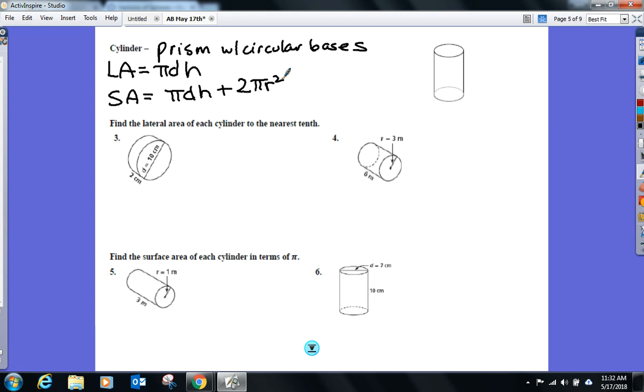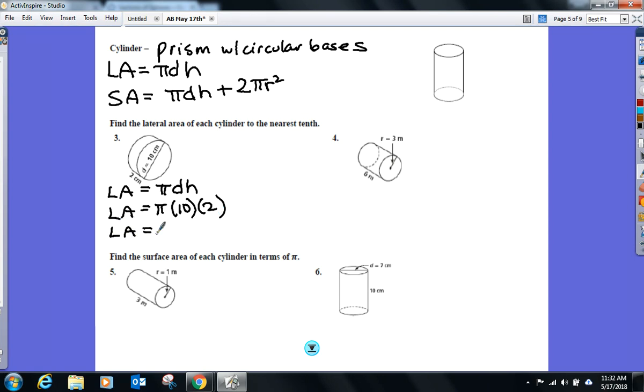All right, I want to fly through these a little bit so I can get to this last problem. That's a beast, and I'm going to love it. Cylinder. Lateral area of this cylinder. Pi dh. Diameter, 10. Okay, now I know you're just going to plop in a 2 because it's the only number there. The height, hey, I've got to stress this big time. The height is the distance between the circles. It might be hard for some people to find the height, but the height is the distance between the circles. And yes, in this case, it's 2.